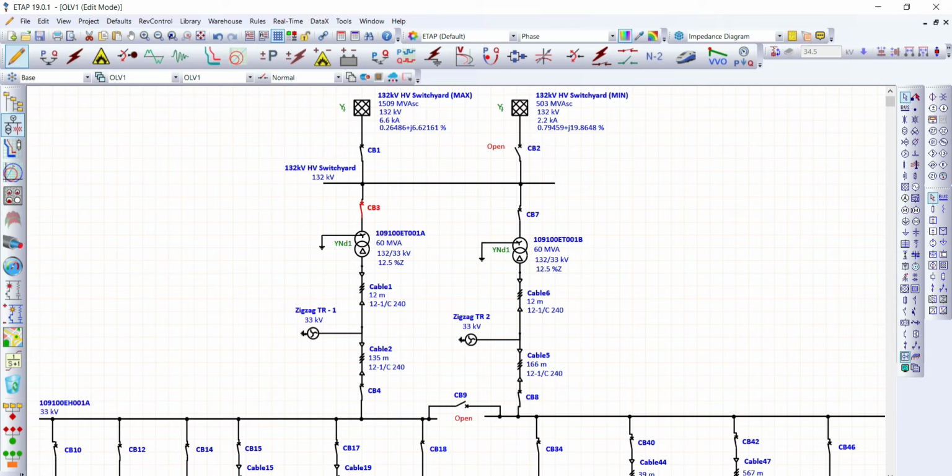Today we're going to perform a short circuit analysis based on the IEC 60909 standard. IEC 60909 and the associated standards classify short circuit currents according to their magnitudes, maximum and minimum, and fault distances from the generator, far and near. Maximum short circuit currents determine equipment ratings, while minimum currents dictate protective device settings.